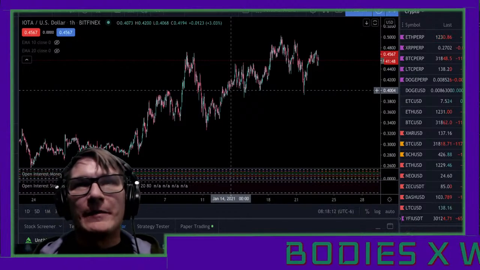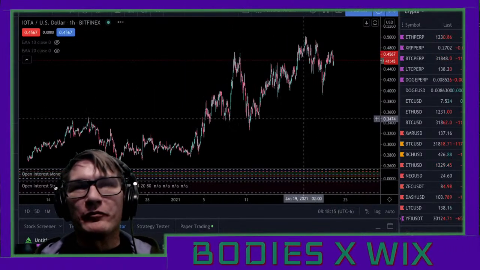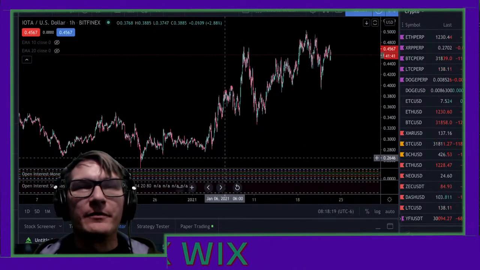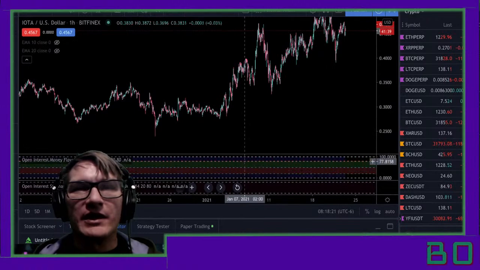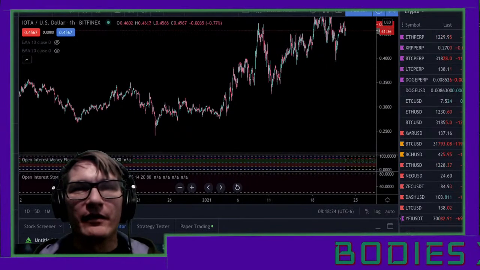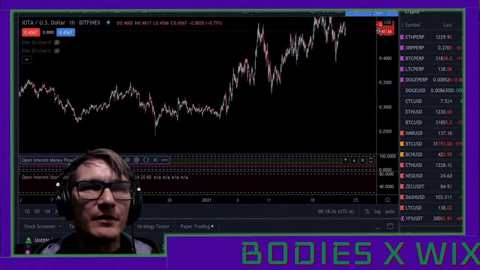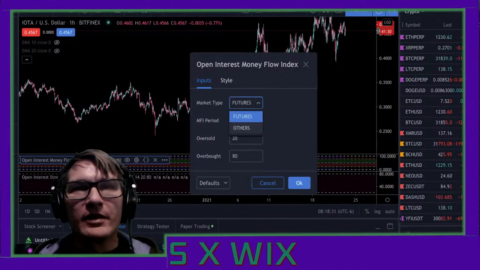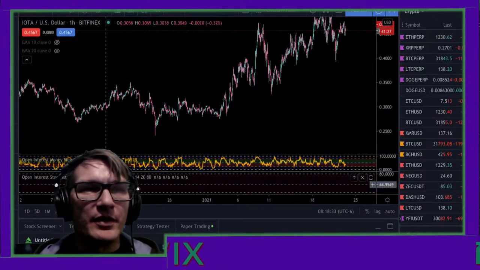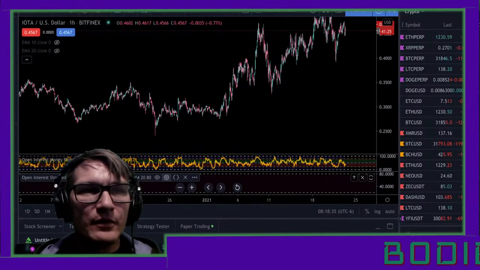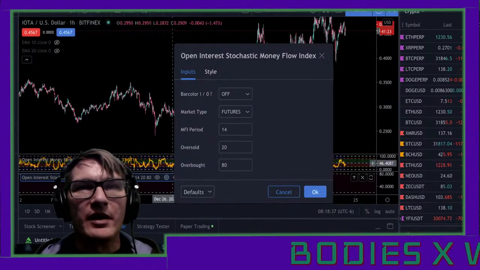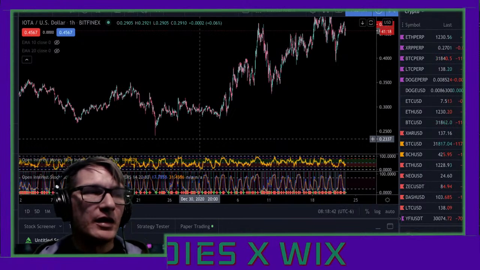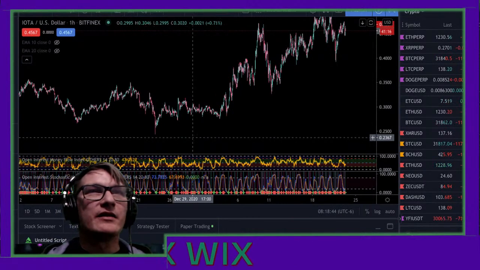But something like IOTA, I look at, and there's the technical analysis that you can do. As you can see, I do have some technical indicators down here. These are primarily for Forex, but you can use them for crypto. You just have to take it off futures and put it on other. What you do is you search for money flow in your indicators.